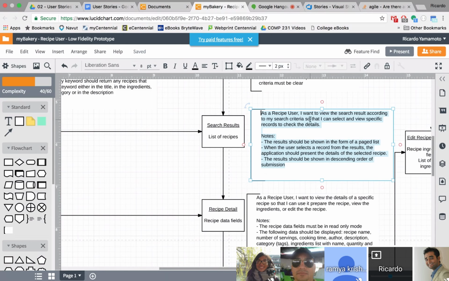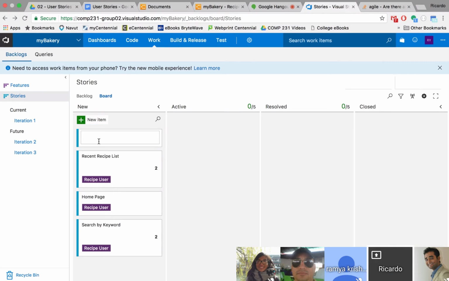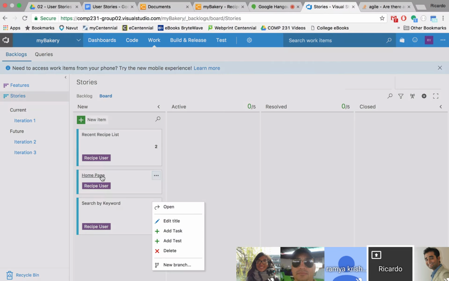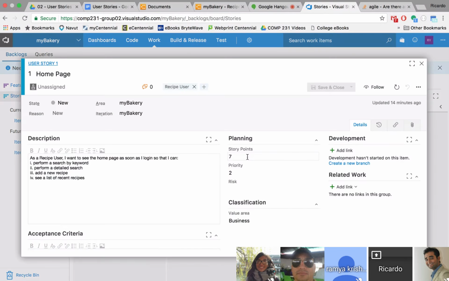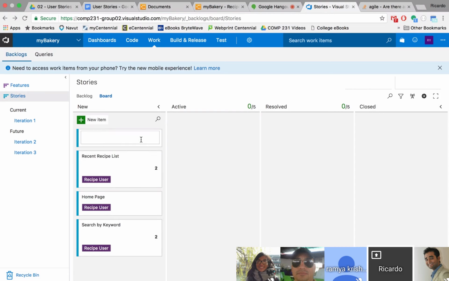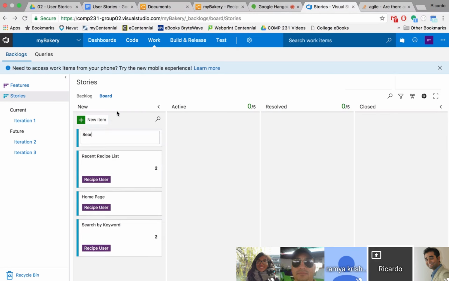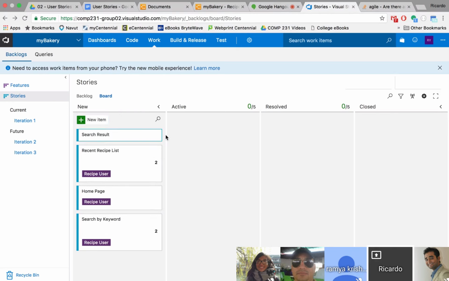When I wrote the user stories, I separated them after our meeting with Professor Lack. This is weird. This one probably has the thing, but it's not showing here. Well, what is this? For the search result. Search result is the presentation of the result.